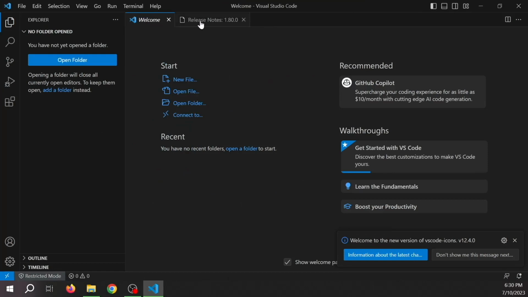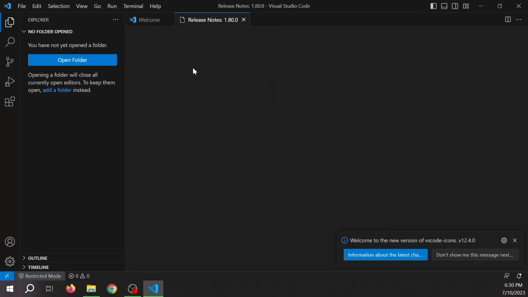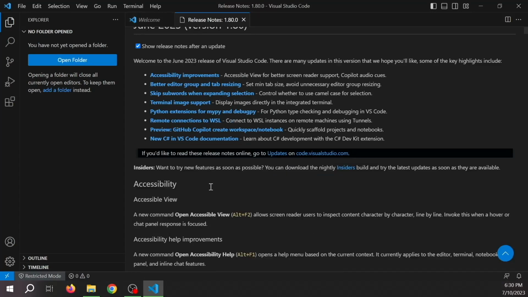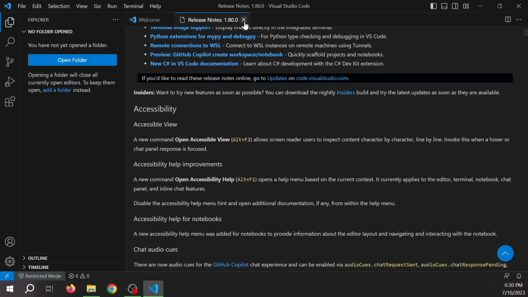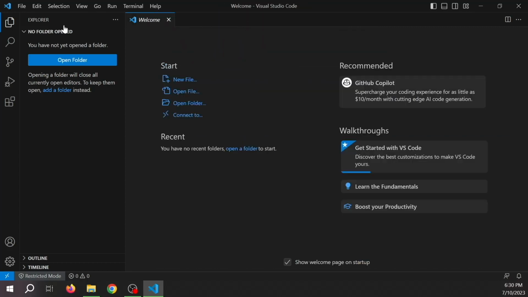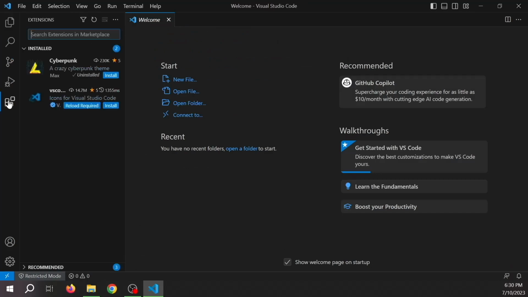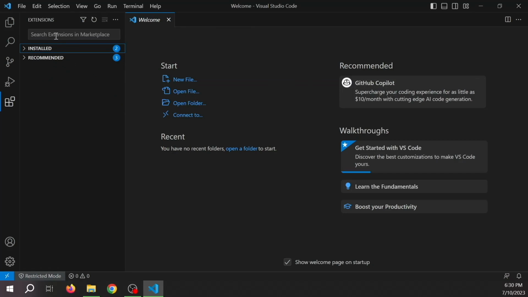After the install completes, after just a few more seconds, you should be able to launch the software and see the welcome screen, as well as a tab that includes the release notes for the version you've installed, which will always give you some insight as to what are some new things or some changes in the software. To the left of the screen, you'll see a few tabs. The bottom one here is the Extensions tab, and this is where you can find all the extensions you currently have installed or can find new ones to install.